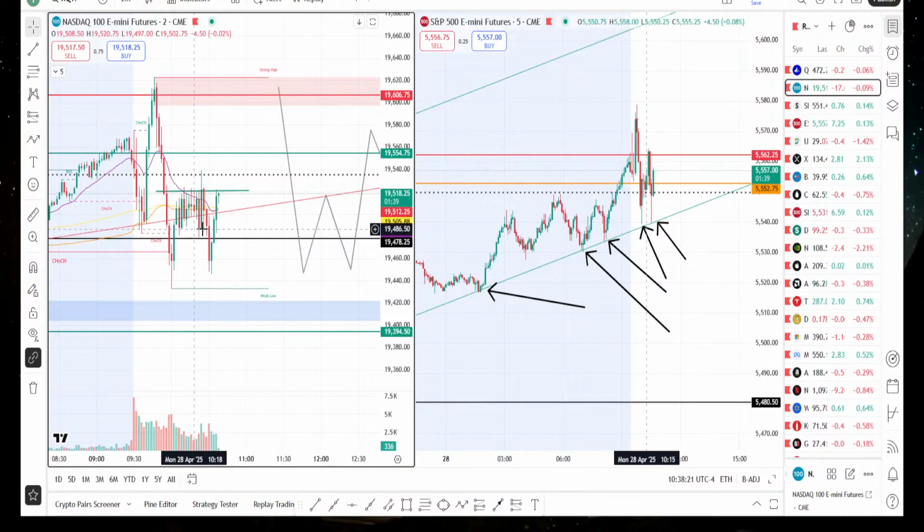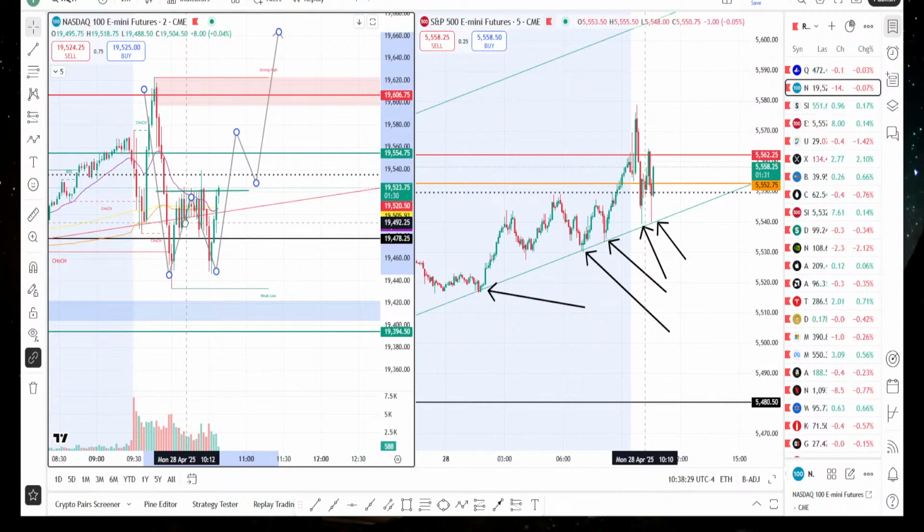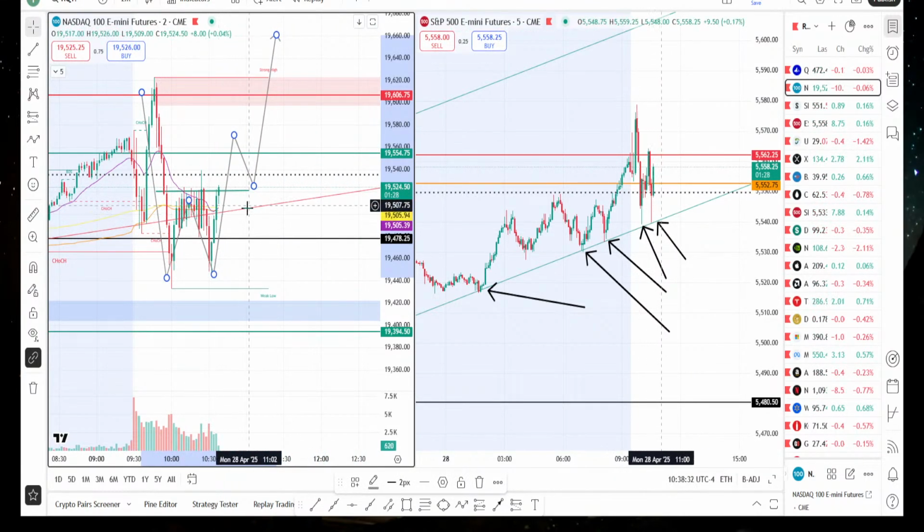There's no way we could have known whether they was gonna be successful on that attempt or not. But what we could do is read the market as it develops, as it prints out these candles, and we can make our decision as it continues to print one candle after another. We can start to see, okay, this is looking like a double bottom. The market wants to reverse here. Okay, how is the best way for me to buy this if it really is gonna reverse?